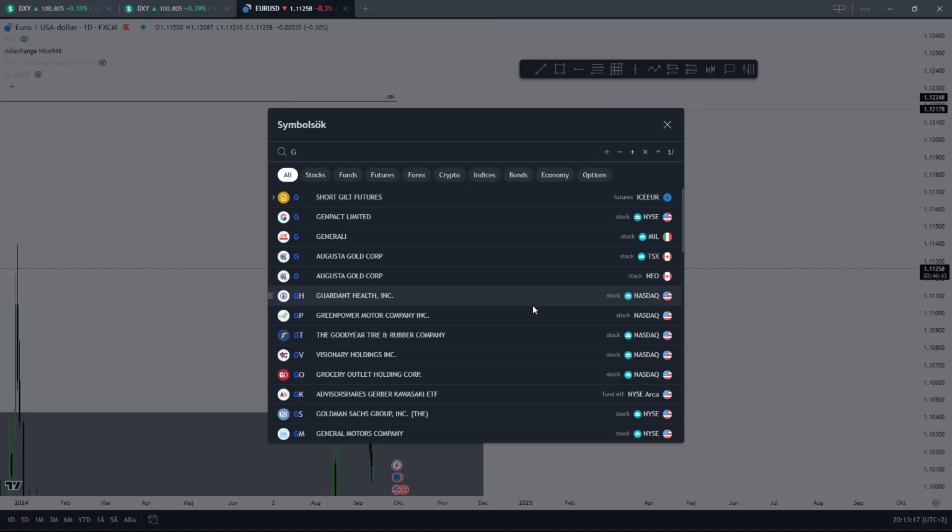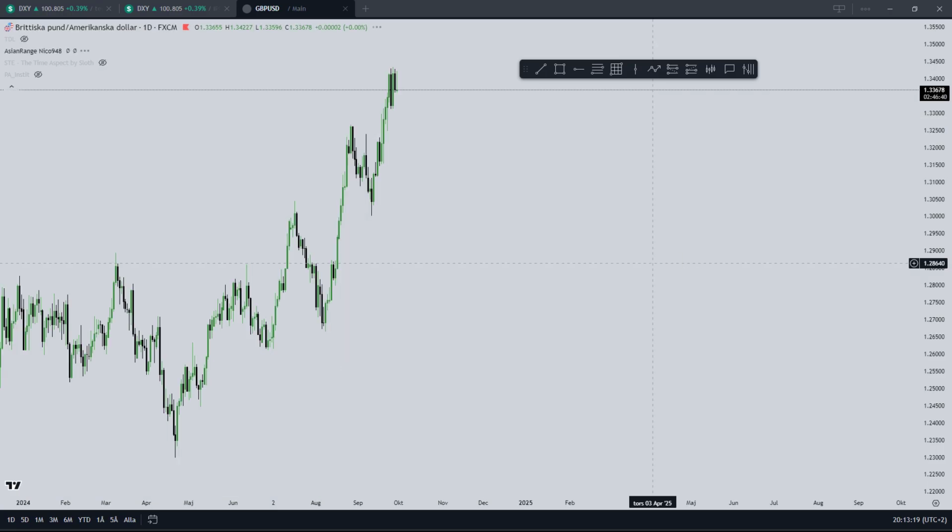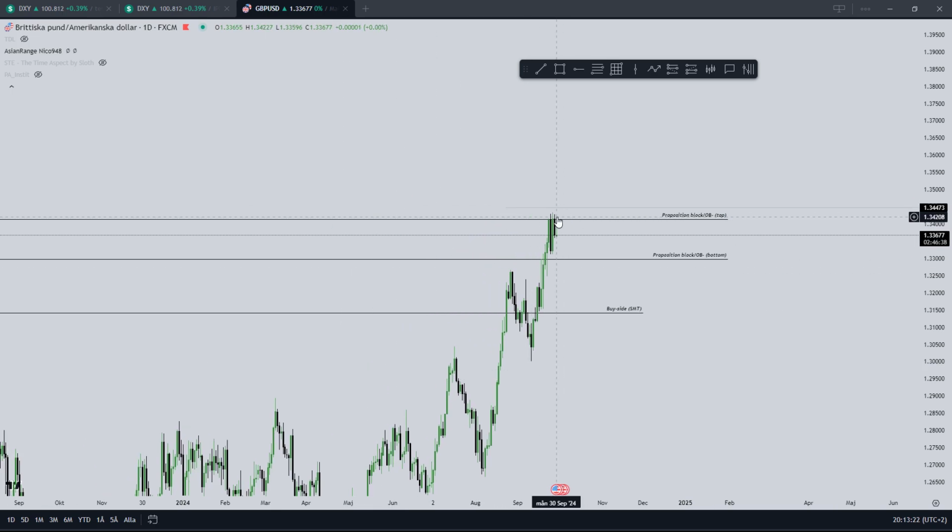Now, on GBPUSD and EURUSD specifically overall, as you all know, we still have engineered buy side liquidity, which is the main reason I want us to once more go higher. The main reason is that we have still engineered liquidity on EURUSD, but also on GBPUSD. When we have relatively equal highs and no SMT on any pair, on multiple pairs, that's what I meant. We will overall most probably go up and sweep those. Once we have swept those, then the market is allowed to go lower.